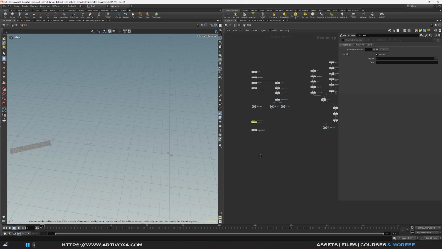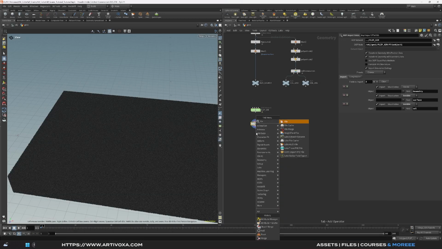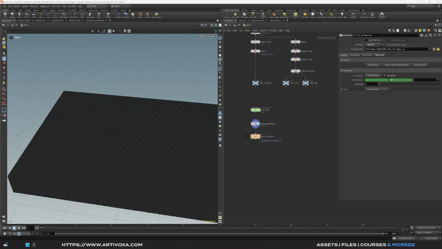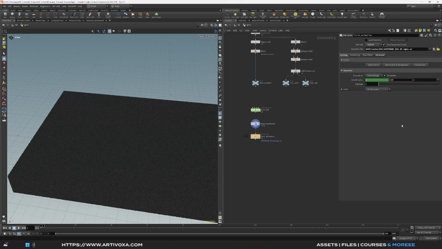So now you can go back into the SOP, and here you can check the DOP import fields, and you can add a file cache node. So here you can name it something like fluid animation. And you can set that to explicit. You can put that into the cache folder and $OS folder. And here you can put that for 120 frames. Delete the channel and put 120. So now you can click on save to disk and wait for the cache to finish.